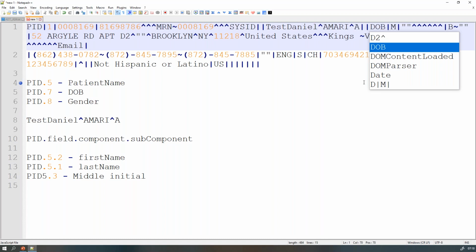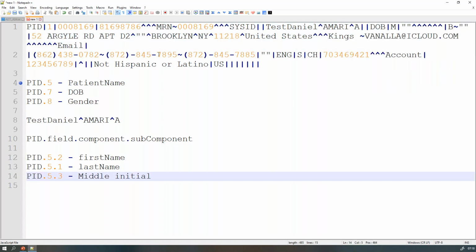So we navigate through the message this way. Later down the line, we will see how to navigate to the components. And we'll also talk about field separators later, and how we understand navigation with field separations. But this is the basic methodology.